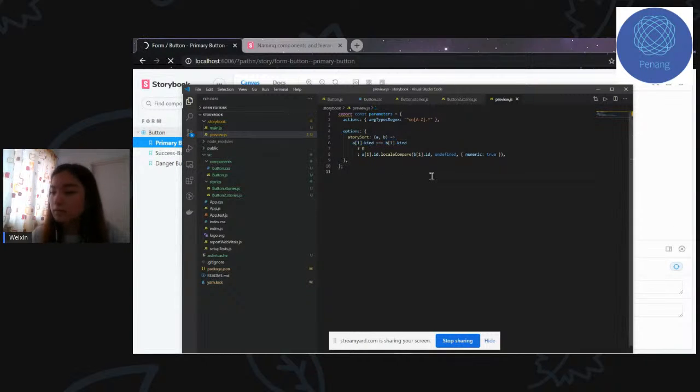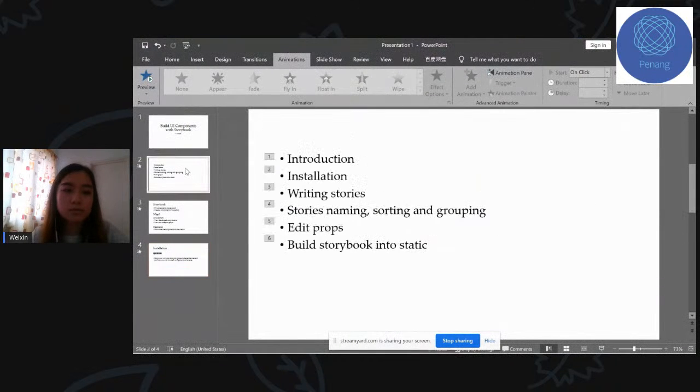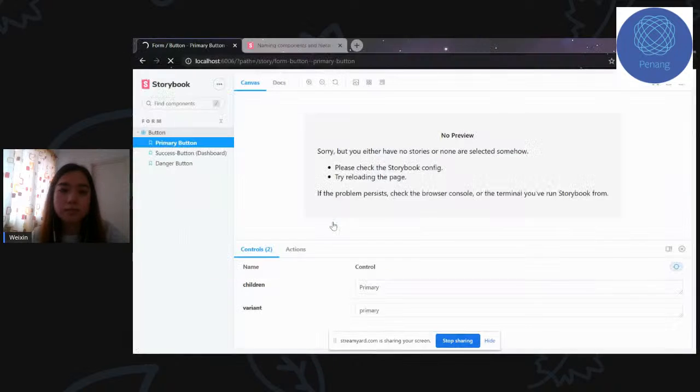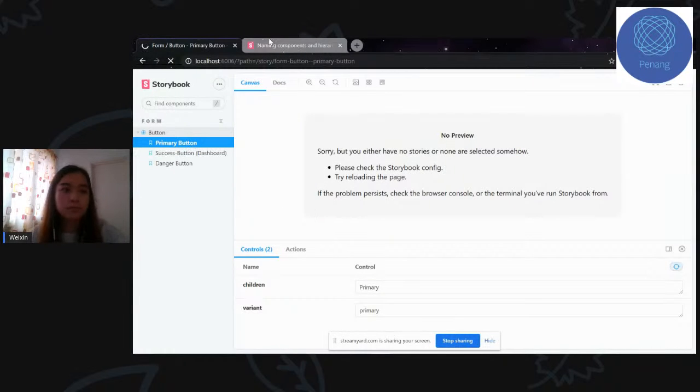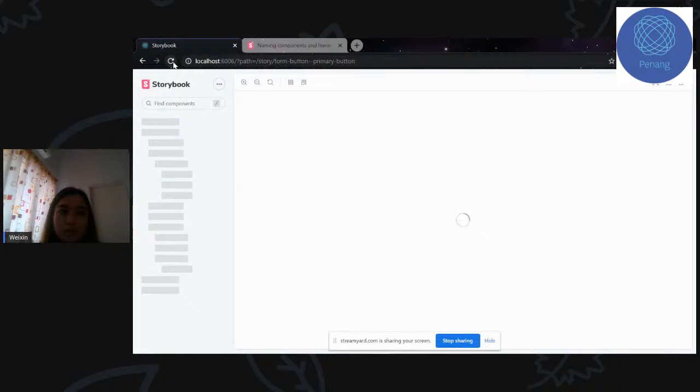Another one is, now I want to edit props. I want to show how to control props, but it seems like it's always not responding.